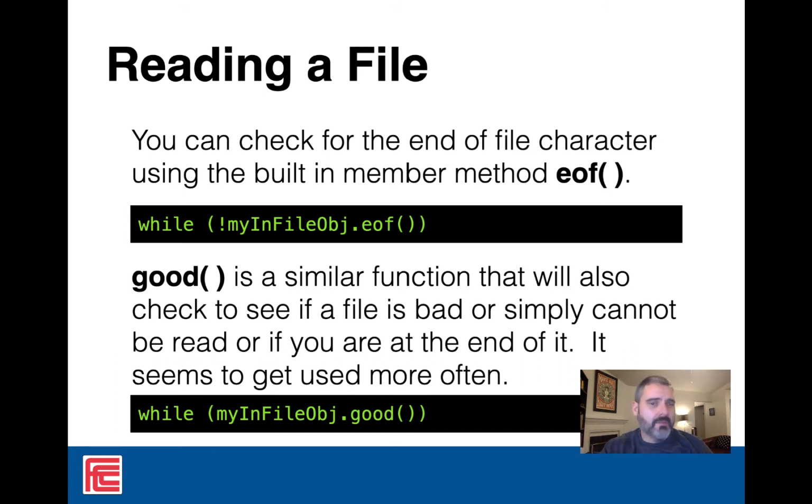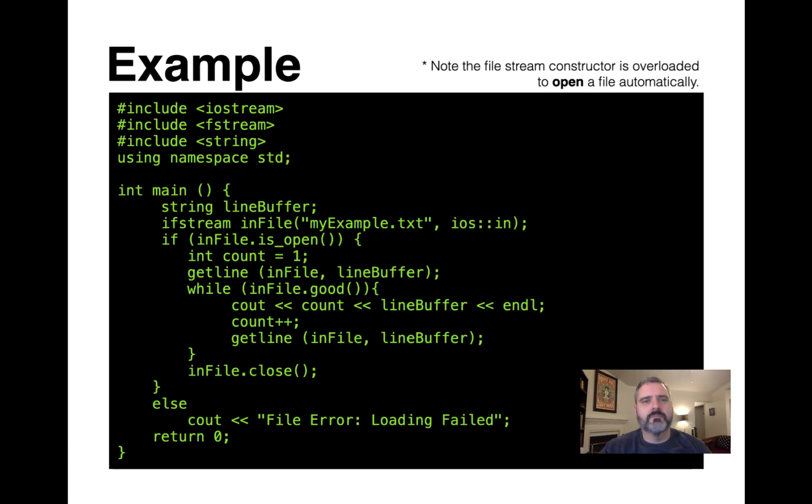There's actually another method that's probably more common. It's called .good. And so it works the exact same way, but instead of saying while I'm not at the end, you're basically saying while the file is good, there's more stuff to read, keep going. And so you can use either one. Both are acceptable, but .good is probably a little bit more popular, even though it's the newer one maybe.